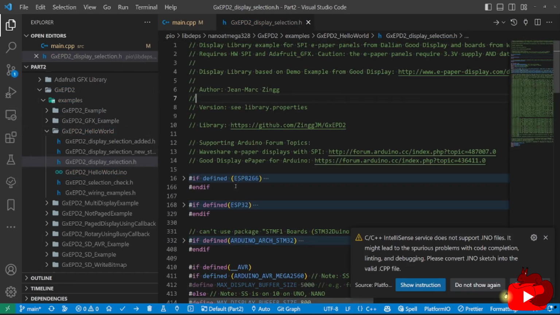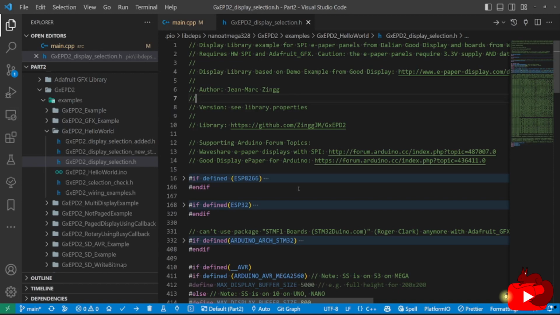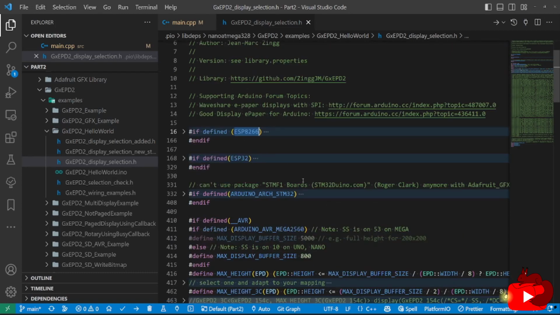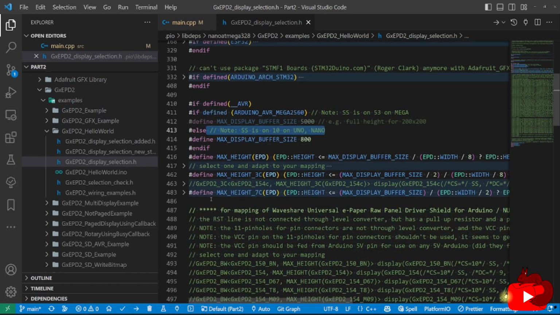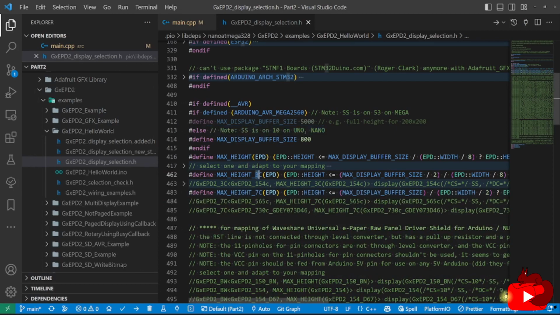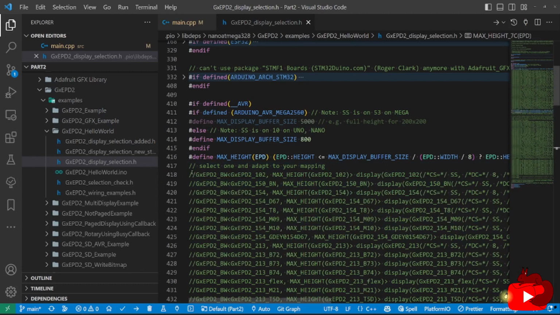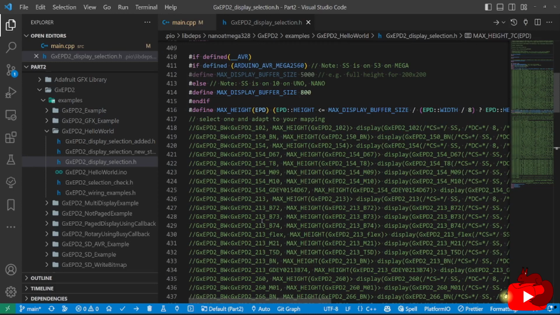And here you can see that there are different constructors for different microcontrollers available. For example, for the ESP32 or for the ESP8266. But I'm using an Arduino Nano, so I see a hint here that these might be the correct ones, the else path. So let's check this. I do not have a 3-colored or a 7-colored display, so this might be the correct constructor.